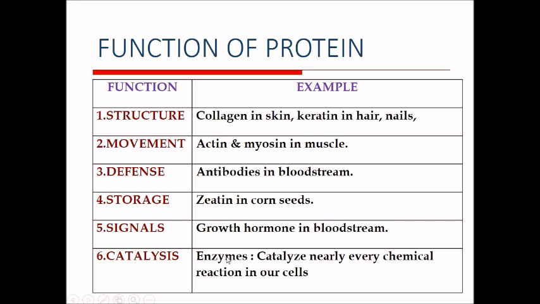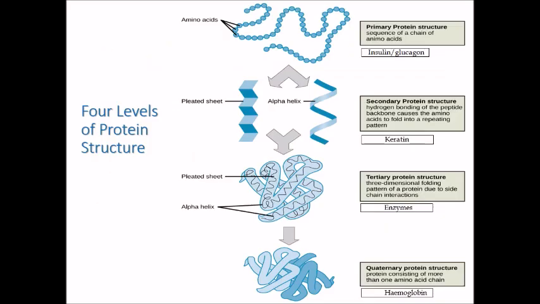Remember, all enzymes actually come from protein, but not all protein will become the enzyme. So the function of enzyme is to catalyze every chemical reaction in our body, in which this enzyme you will learn later in semester 2. Okay, and then for protein structure, you have to remember there are 4 important levels of protein structure. The first one we call as the primary protein structure. The second one is secondary protein structure. And then we have tertiary protein structure. And then the last but not least is the quaternary protein structure.